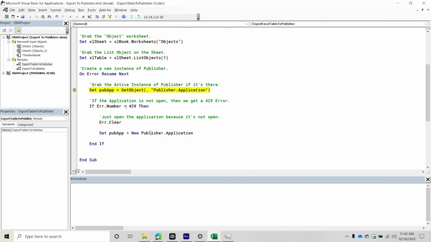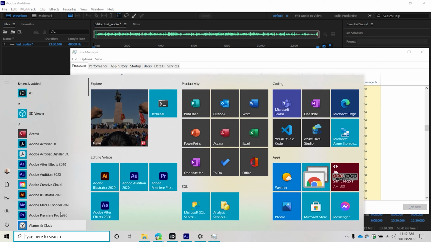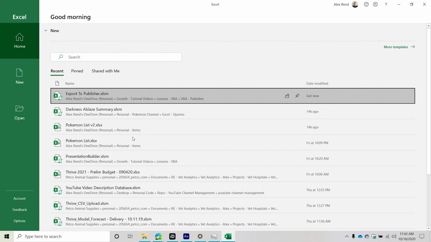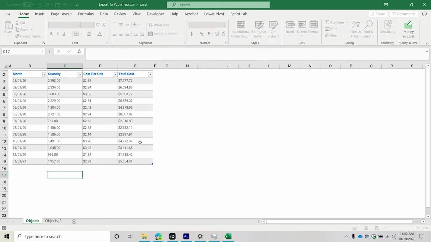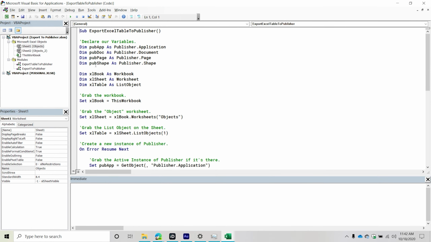And then from here, I'm going to set the pub app equal to, let's try this. Okay, so that's not working either. What I'm going to try to do one final time is I will try to open it up again to make sure it is working.